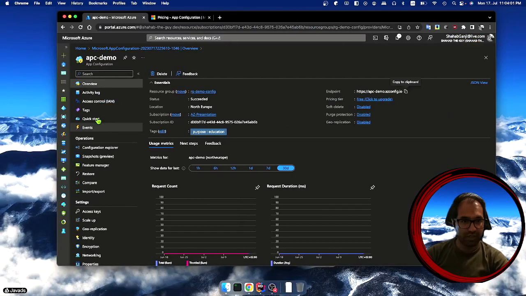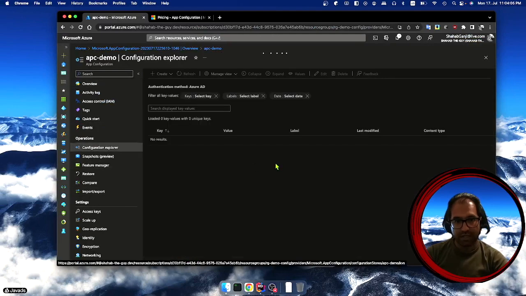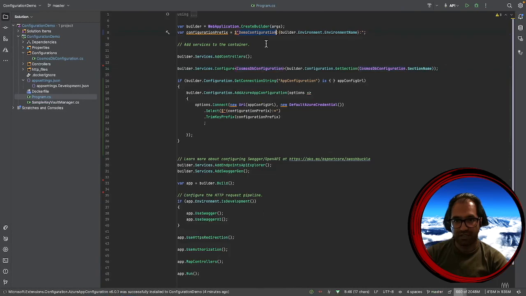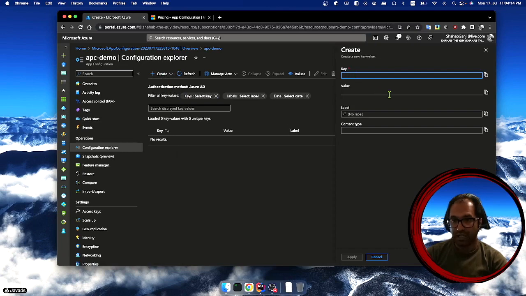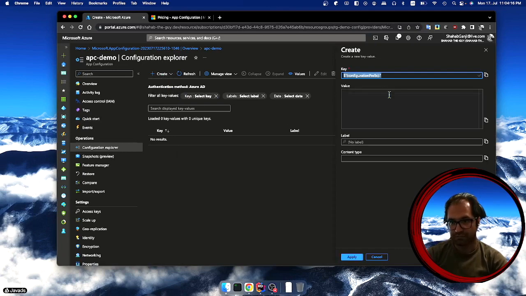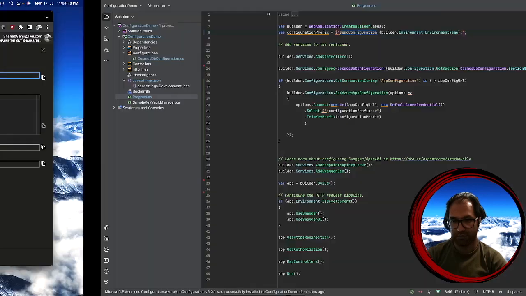Let's go to our app configuration, create some of those configuration. So let me also copy this value. I'm creating a new key value, so it will be config. I've probably not copied it.